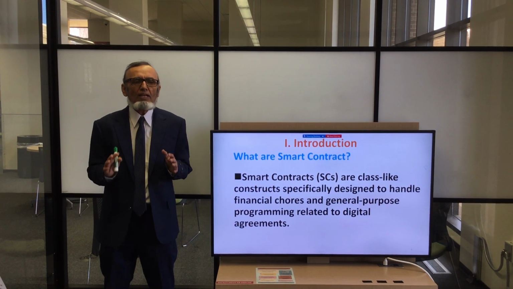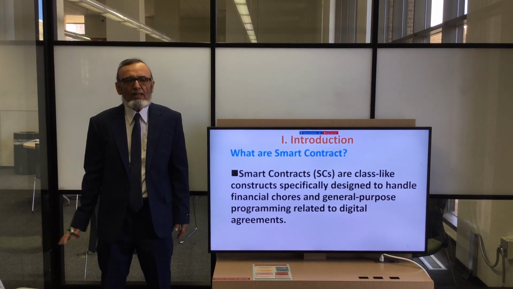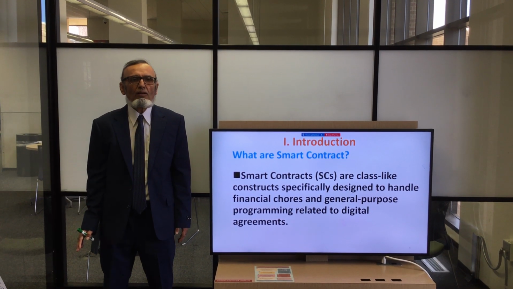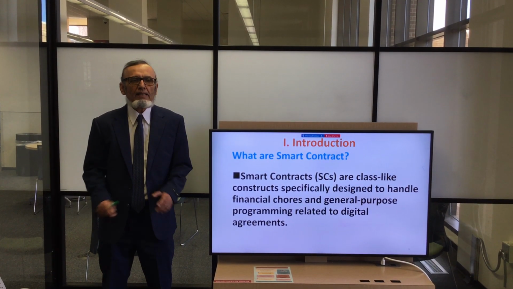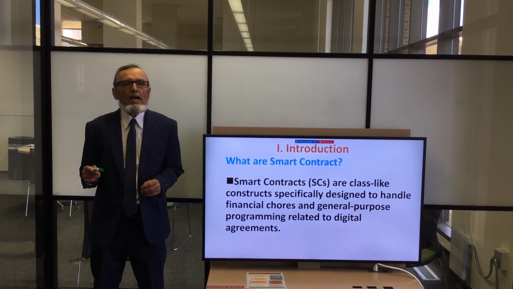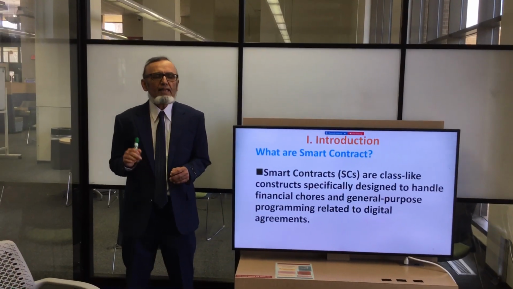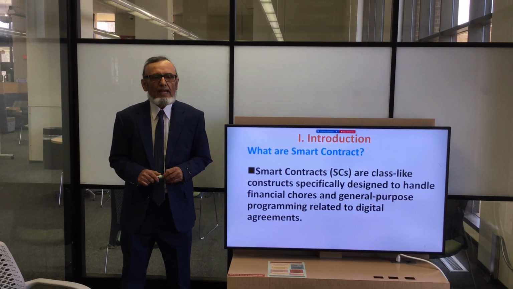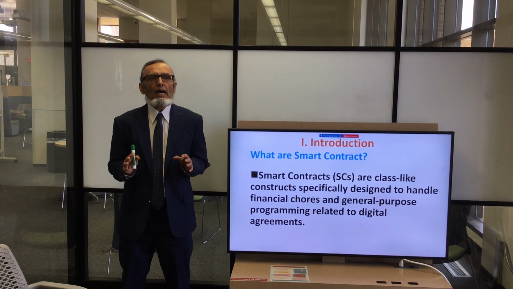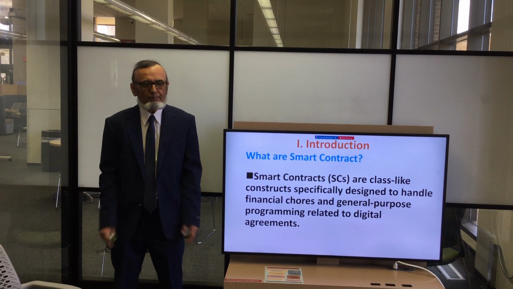So there is some manual effort involved in this application. We can get rid of that manual effort with the help of a smart contract. When we launch a smart contract, it will automatically deduct rent from the renter's account, and then it will automatically transfer it into the owner's account. So this is the application of a smart contract, and that's why we are using it, because it is transforming manual, paper agreements into digital ones.